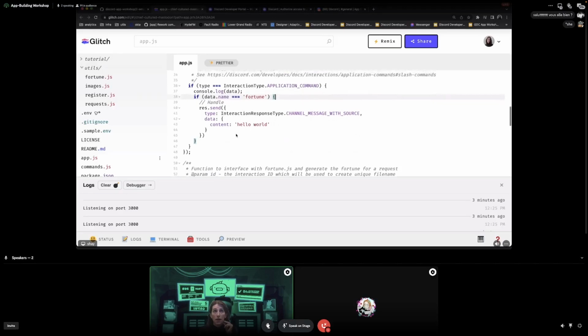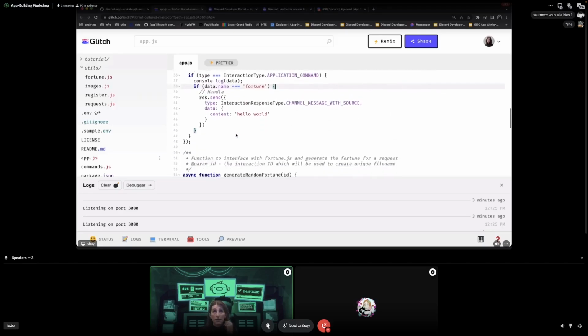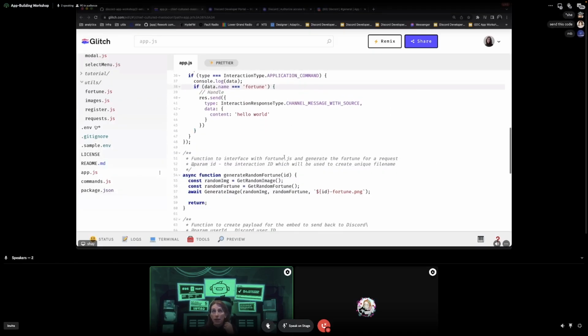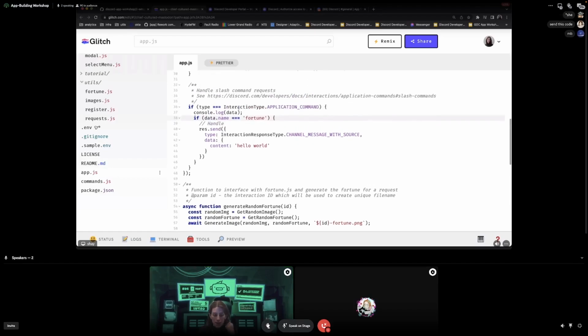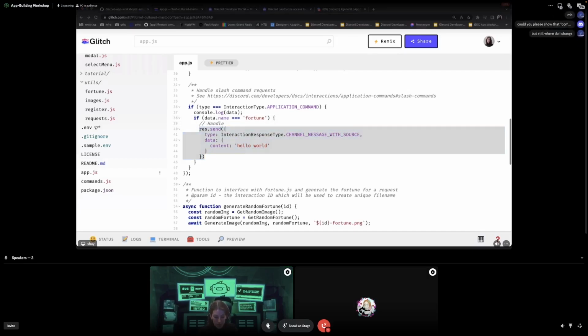And yeah, if you're looking at the GitHub repository, this code's a little bit different. I'm just writing this as a basic example, but it's not the one we're going to keep. We're going to change this in just a second. Oh, yeah, I can send this code. Sorry. You can use this if you would like.